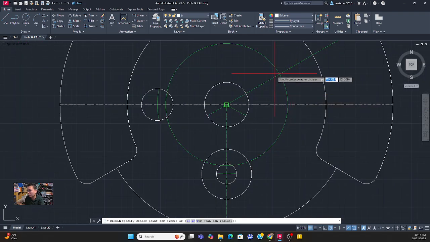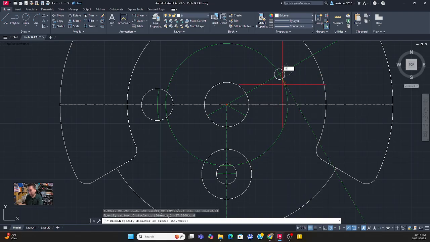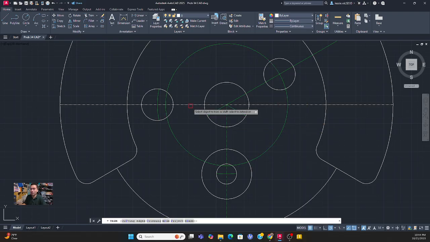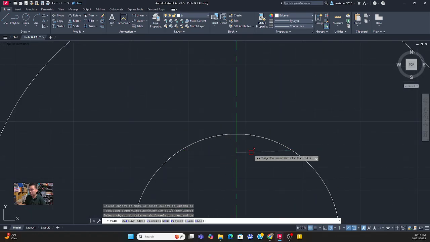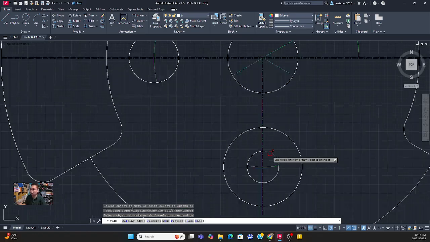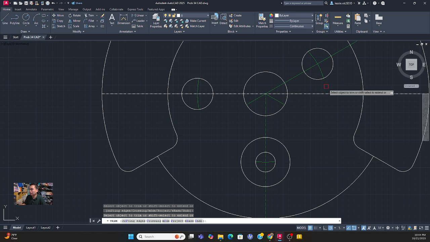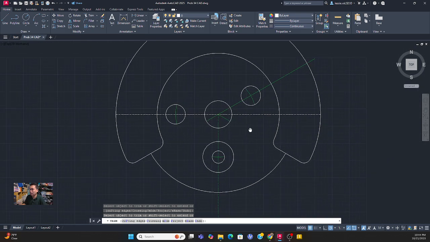So right there, diameter 14.2. Okay, hit escape. And then now I can go ahead and trim again one last time. I think I'm done with all the arc. Just zoom in so you can erase delete it. Okay, so I'll leave that there.